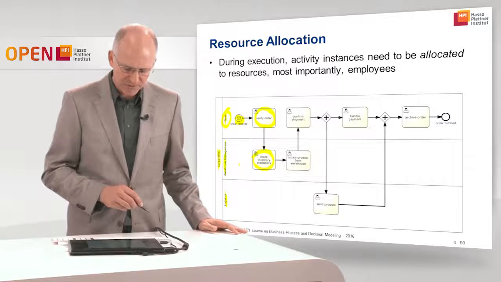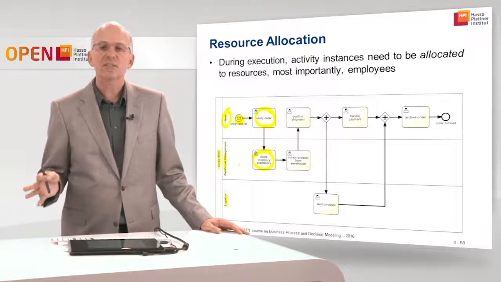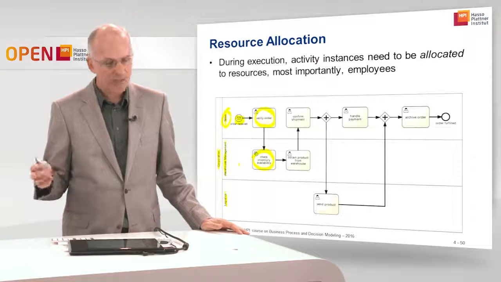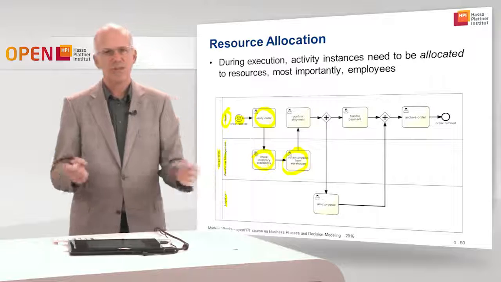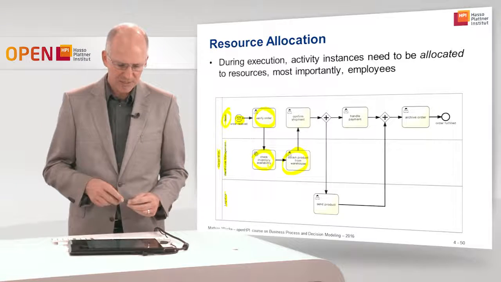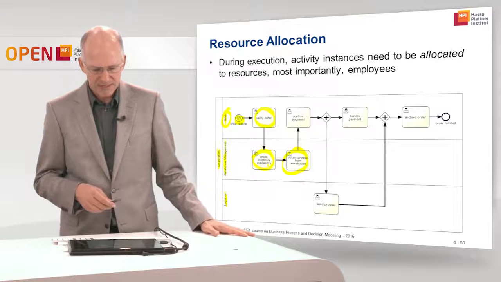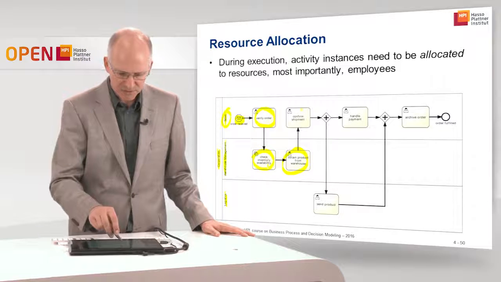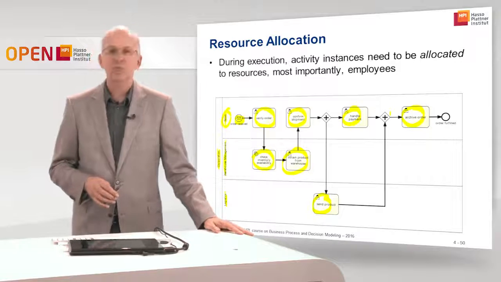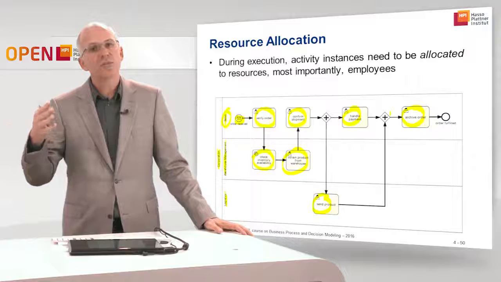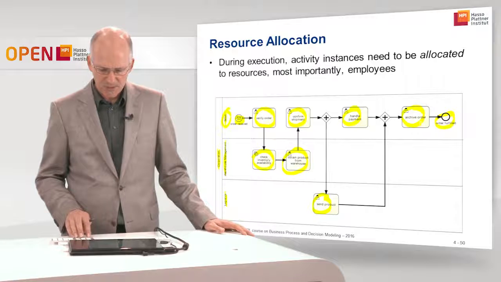And of course, then the process continues. Here we have a system task or a service task. Check inventory availability is a service task, so we don't need to allocate a resource to that. But then the product needs to be obtained from the warehouse, which is done by warehouse management. Here too we need to find a resource that is capable of doing this, and so forth. For all user tasks, we shall identify a person or a set of persons to conduct them before the process terminates successfully.